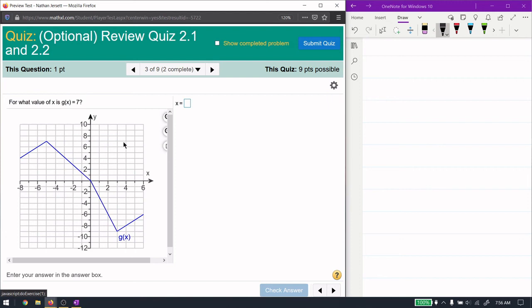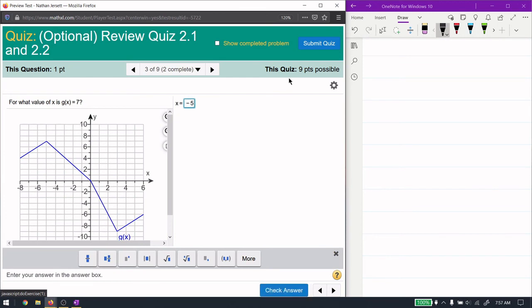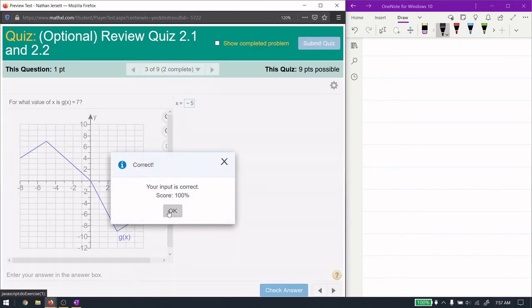And we do not go right because the function is not defined there. It's going to be left. And we see this point right here. This point is hitting the y value of 7. So what x value gives us that? Well, just go down to the x-axis, -5. So if we plug in x equal to -5 into the function, we go up, and that is a y value of 7. So (-5, 7) is the coordinate of this point, and so that means x equals -5. Hopefully that makes sense.